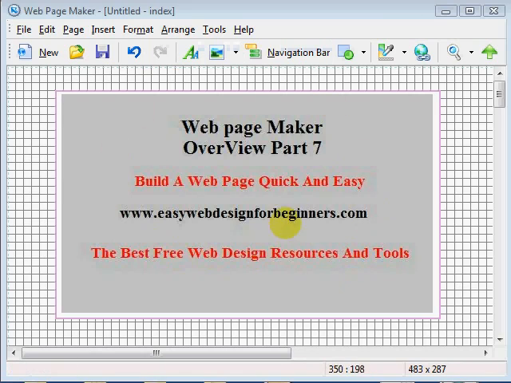And I already have Web Page Maker open, but not full size because I want to keep the dimensions small for a YouTube video. Now, before I build a web page, I like to put all the images I'm going to use into one file. That way I don't have to search for them. And this I've already done. So let's go ahead and get started.